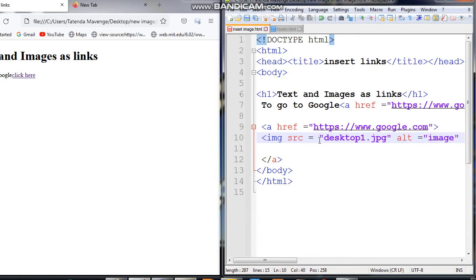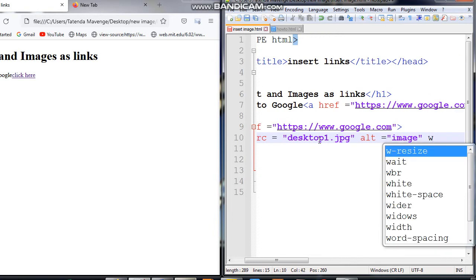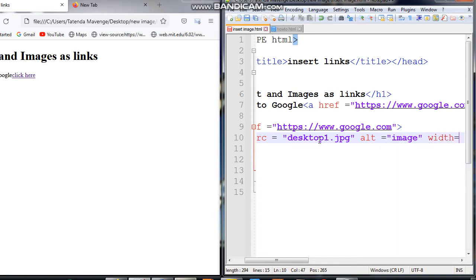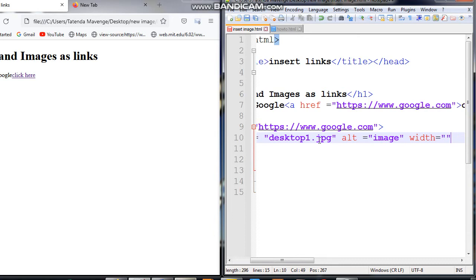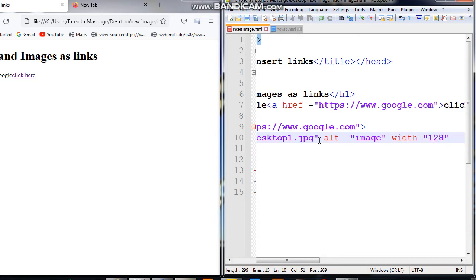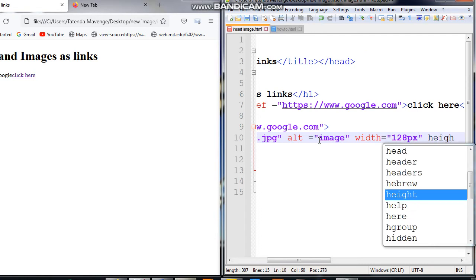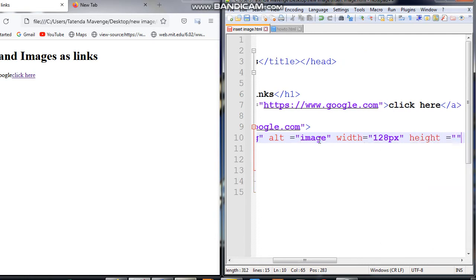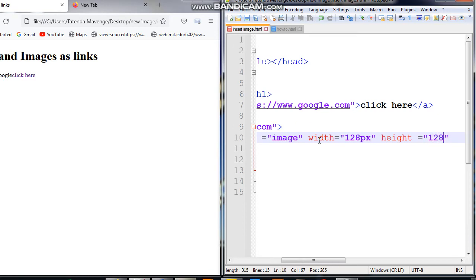And then other attributes that I need to add are the sizes of the image, which are the width and the height. The width will be equal to 128 pixels, and then the height will be equal to 128 pixels.